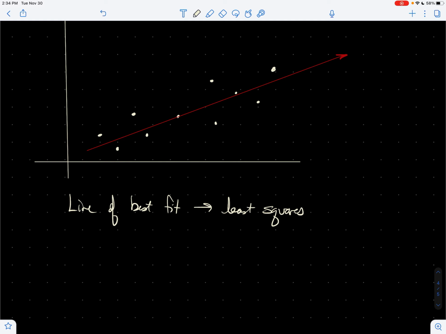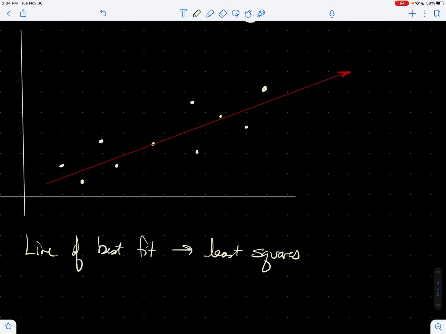We'll just use technology, and anything you'll do for your classes, you will use technology. But just to know what's happening, all that it's doing is it's imagining this line, and it's looking at the distance from each point to the line, taking that distance and basically squaring it and saying, hey, I want to find a line that makes the sum of all of these distances squared as small as possible. And you can use some techniques from Calculus 3 actually to figure out what the slope and the y-intercept of that line would be to minimize those distances. It's a classic optimization problem.